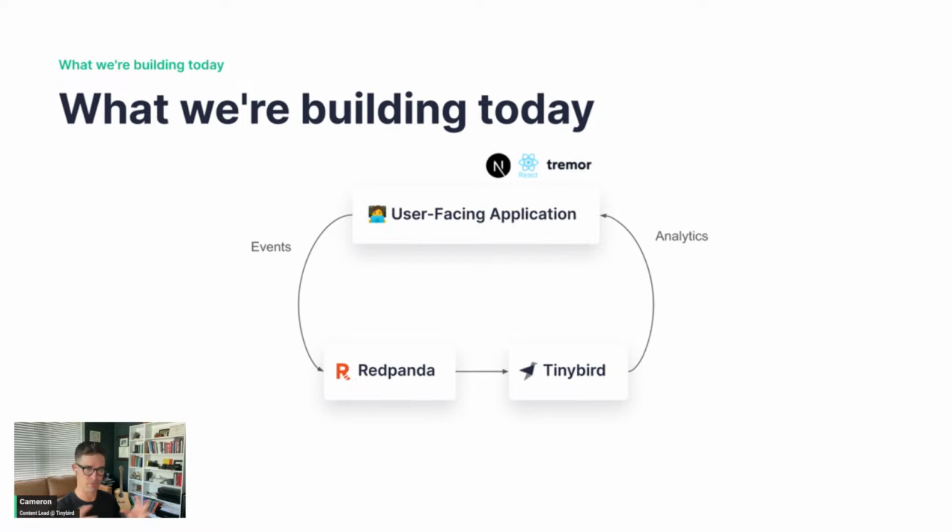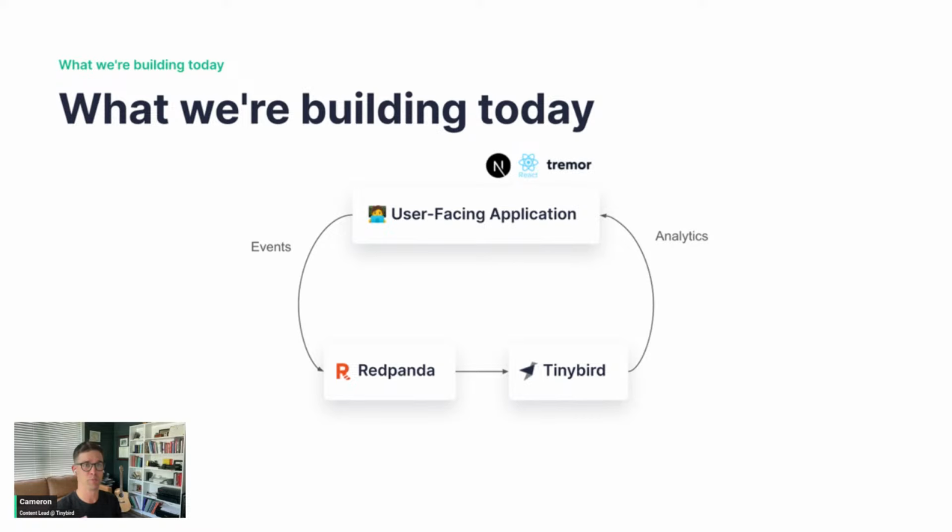So we're actually going to collapse this and use Redpanda and Tinybird. Redpanda is basically a drop-in replacement for Apache Kafka, super dev friendly, super fast. And Tinybird is a real-time data platform that bundles data ingestion, your real-time database, which is built over ClickHouse, and your API layer into a single package.